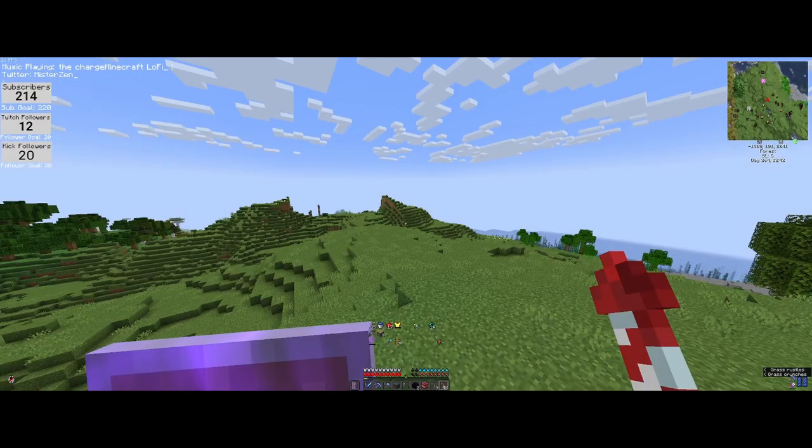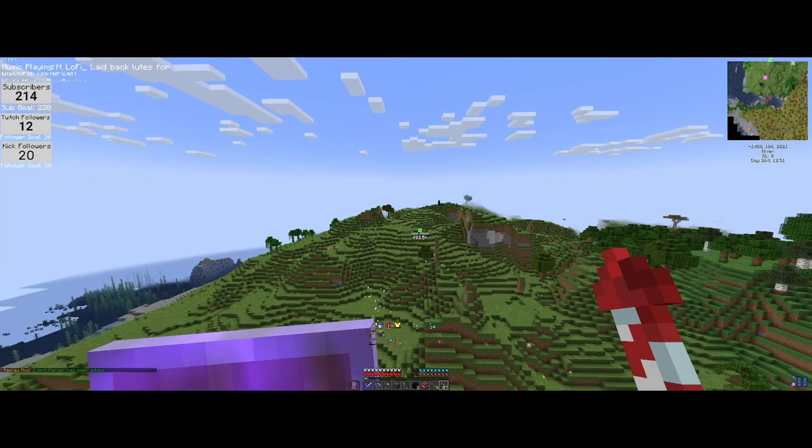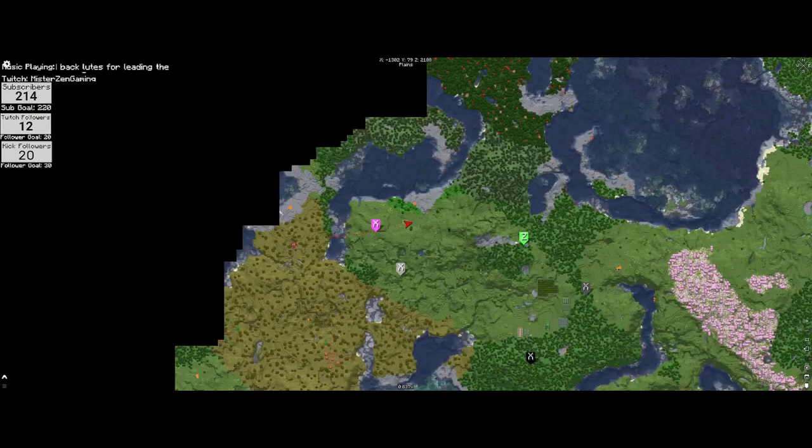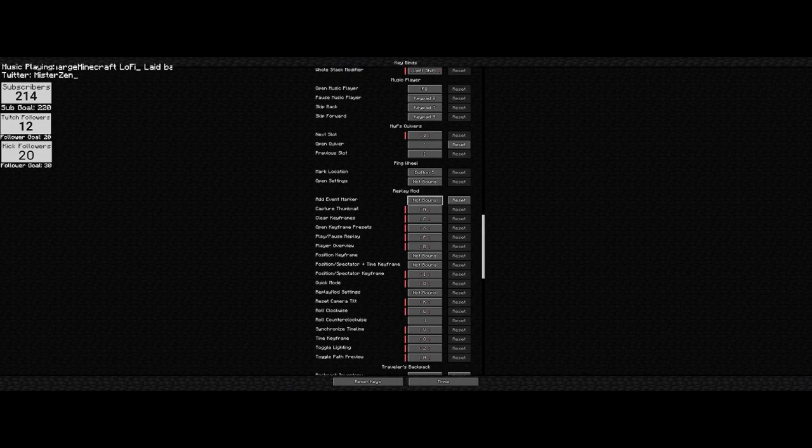Let me see. Oh, I'm going in the wrong direction? Event marker has been added. Is that what M does? It does. Okay. I'm gonna have to change that. Control. Let me go to the replay mod. Okay, be good.